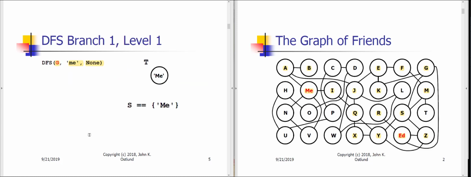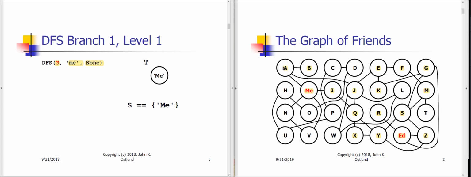All right, so here on slide 5 is what we get when we call this algorithm for the first time. The tree just contains me. The parent of me is None. I should perhaps have written None here as the parent of me. And the set of nodes visited so far is just me. Now, recall from me that we're going to visit me's immediate neighbors alphabetically, so we're going to visit A first.